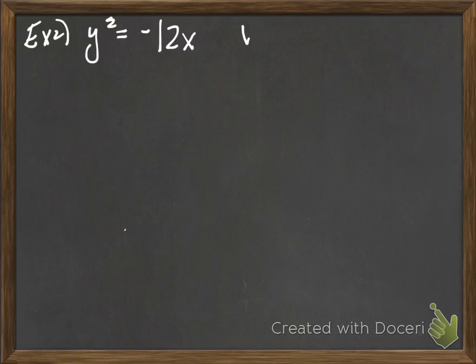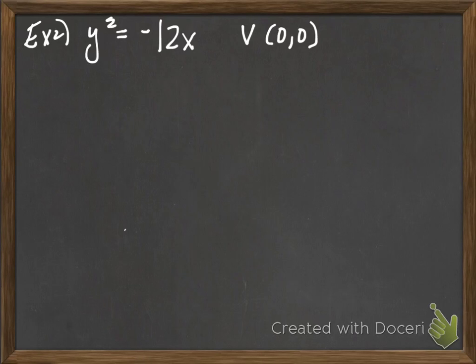All right, so example 2. Let's look at another one that's in standard form, but has a negative a. So in example 2, I have y squared is equal to negative 12x. I want to know this is a parabola when everything's jumbled up on my test because the x is not squared, but the y is. So there's no parentheses. That means the vertex is at (0, 0).